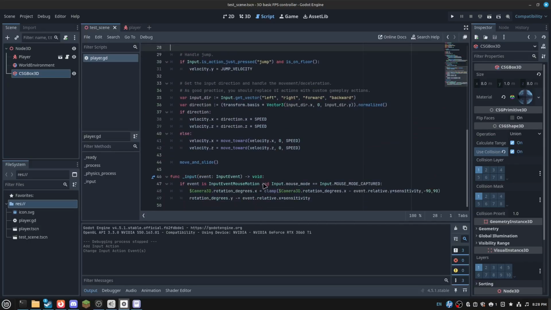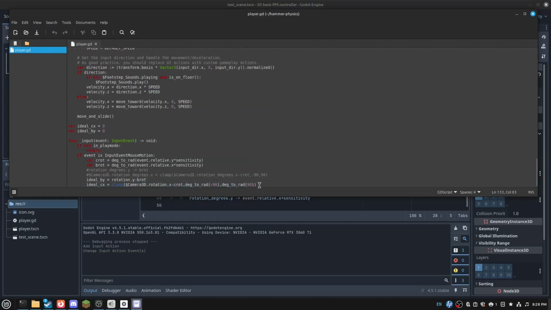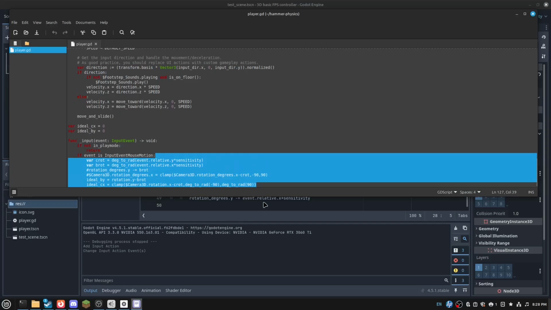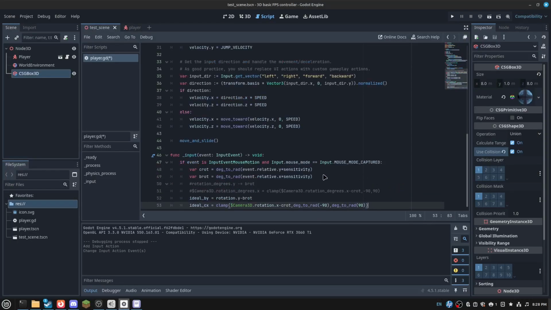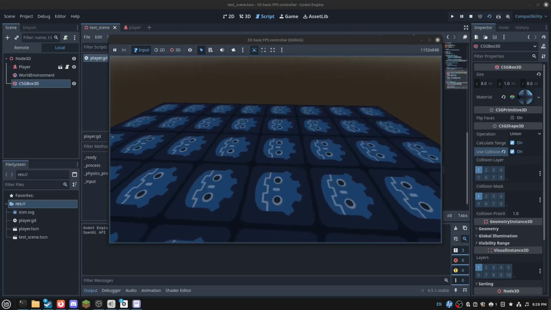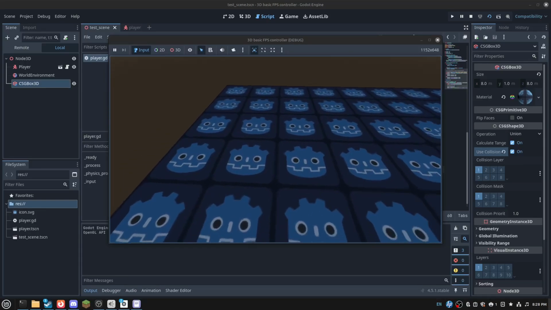So now instead of setting these, as you can see, what I did was this. And now when you run the scene, your mouse movement's going to be nice and smooth.